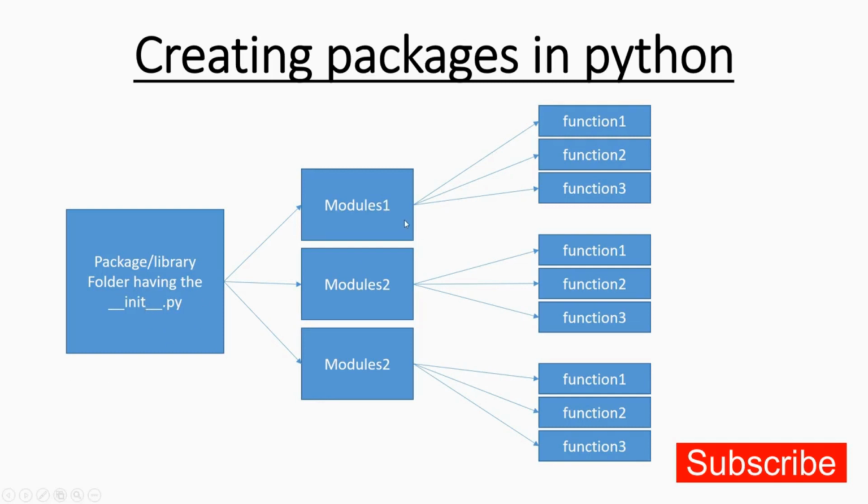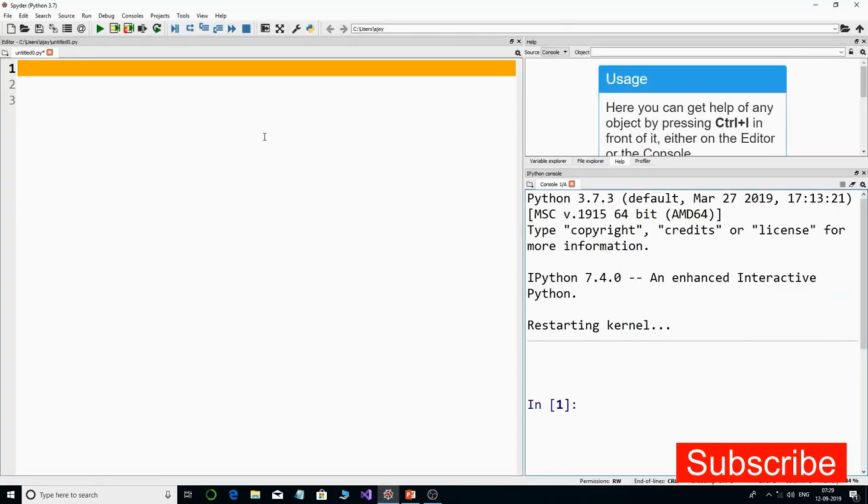Okay, and then we will have some modules, that is just some Python files, and every file will have some set of functions. So this is how we are going to start. The very first thing that we need to do is build the modules. So we'll have 1, 2, and a third module out here, and they will have some set of functions. Okay, so let us start. This is just to show you what packages are and how to build modules. And every module will have the functions, right?